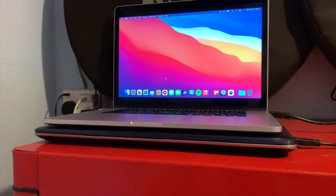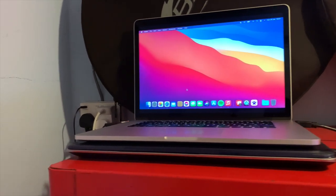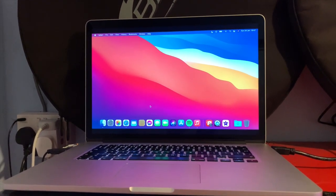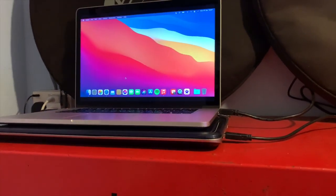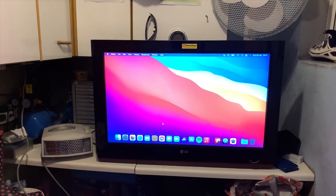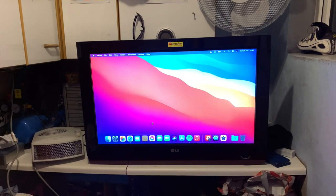I'm running Zwift on my MacBook Pro. It's flawless — everybody with Apple products knows that. It's running Bluetooth and ANT+, and I've also got that linked via HDMI cable all the way around to my LG 32-inch TV, which is just nice to have in front of you as a bigger screen.